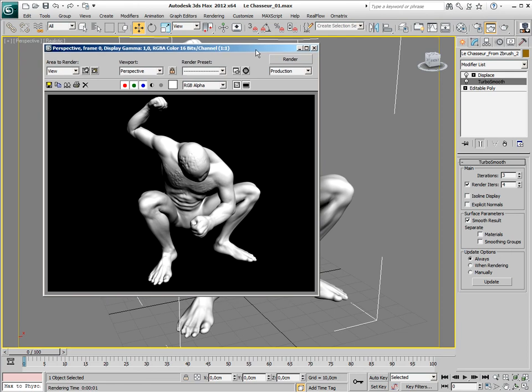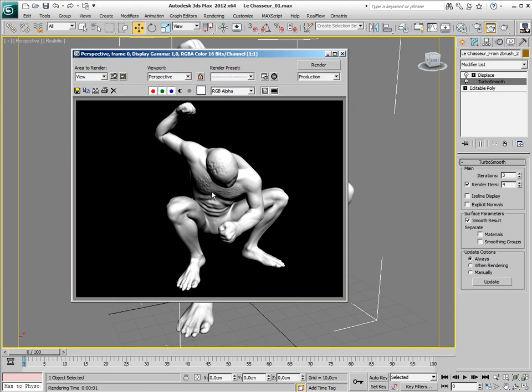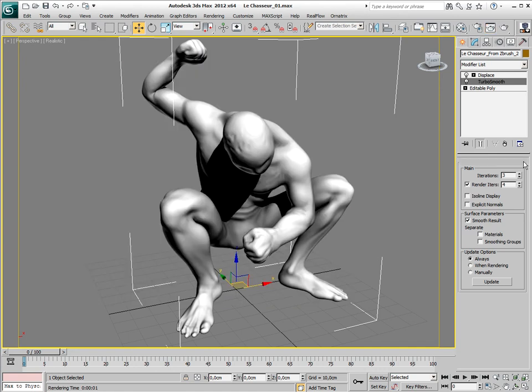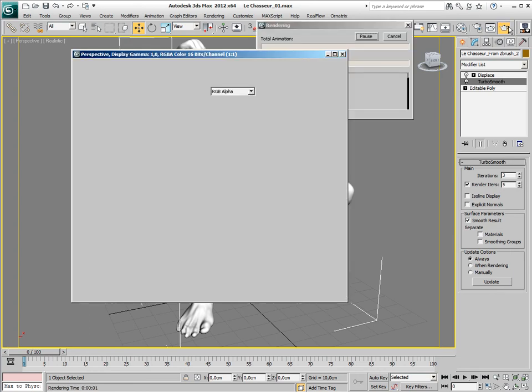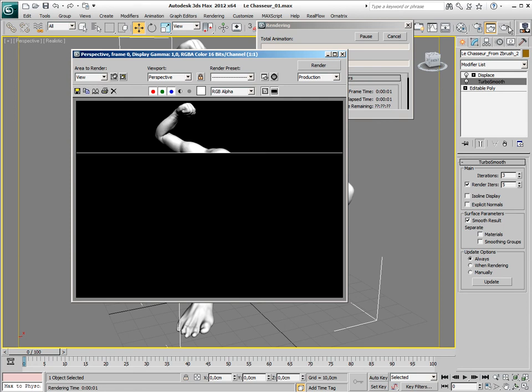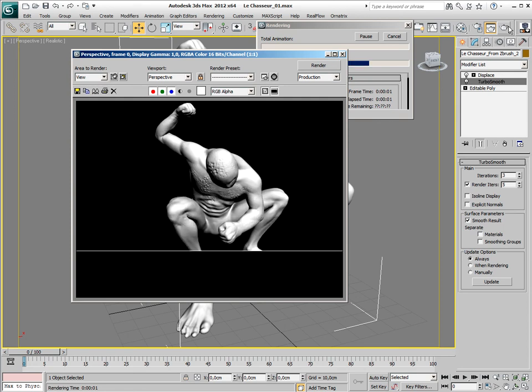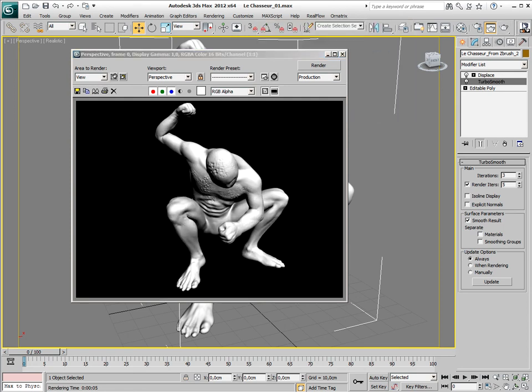See how quick it is to find quite a bit of detail and of displacement, and the rendering time is 1 second. So I can boost it up to 5 iterations in Turbo Smooth. Gonna be a bit longer, but not that much, and see, everything looks nice, and it's 5 seconds. So I find it pretty cool, pretty neat.